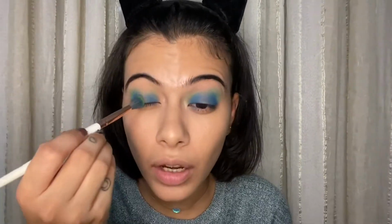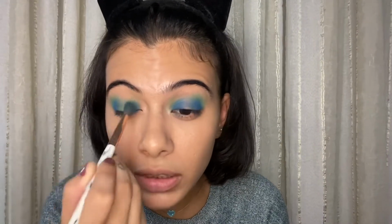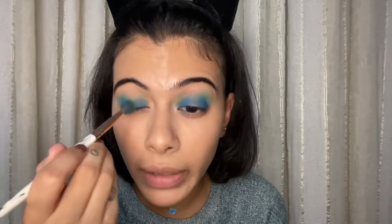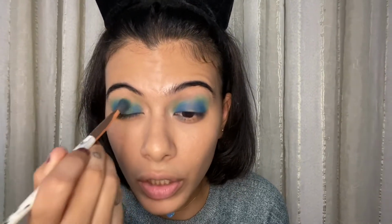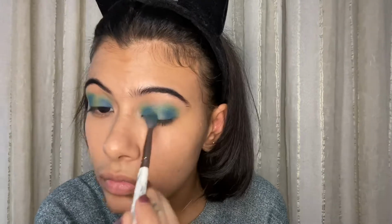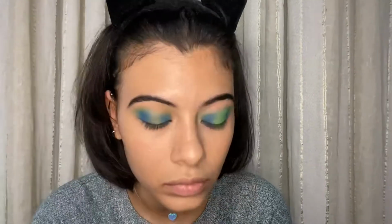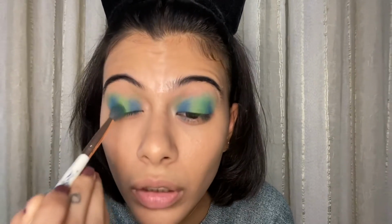Okay, so now for the middle part, I'm gonna add Aerobics again as a base, just really lightly. I guess it's gonna get covered up by the glitter, but just to create a gradient effect, because it's matte on matte, it's gonna blend a little better. And then I'm gonna add the glitter on top. Repacking the color here. I like how it looks. I might not add the glitter on top.